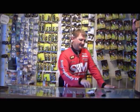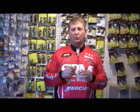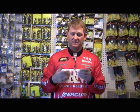Today I'd like to tell you about the Emeril blade spinnerbait. This particular spinnerbait is a 3/4 ounce version. We make these baits in quarter, 3/8, half, 3/4, and 1 ounce. This particular version is a tandem willow leaf. We make them tandem baits, tandem willow leaf, Colorado willow, single spins.